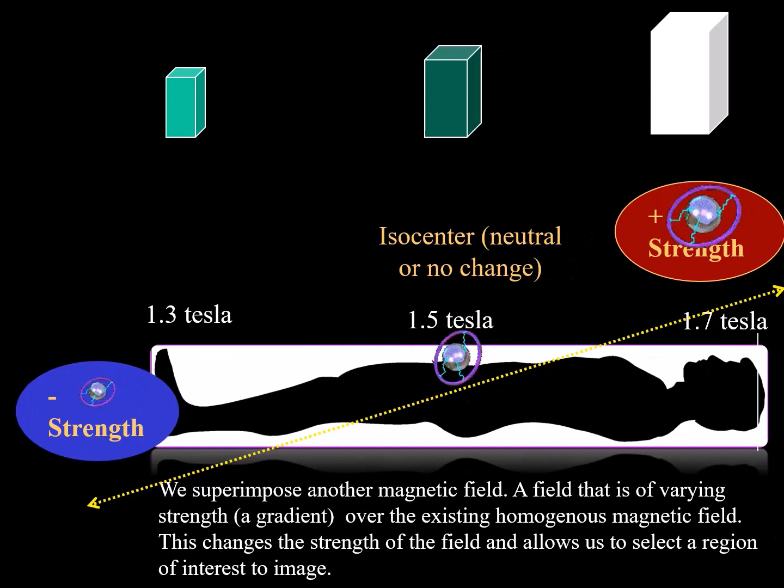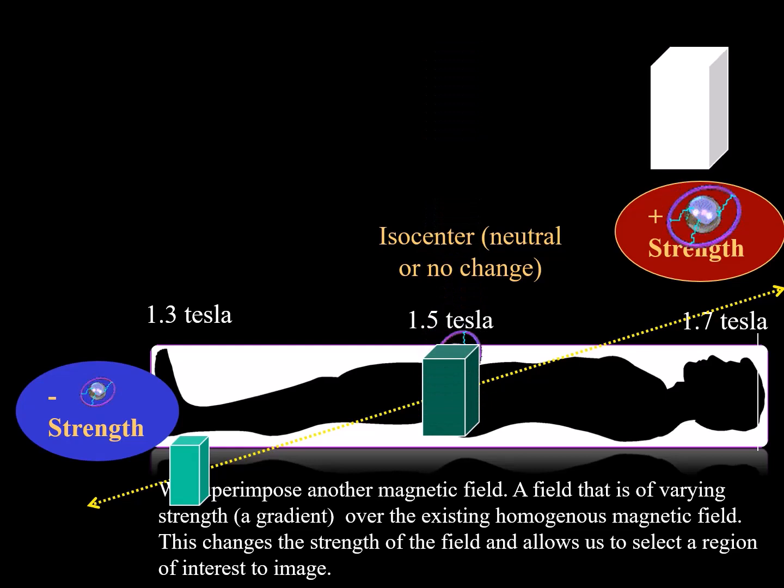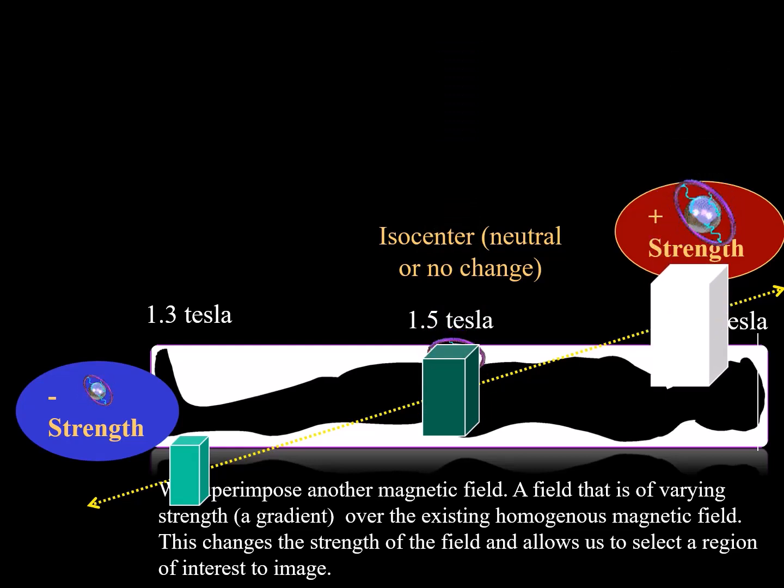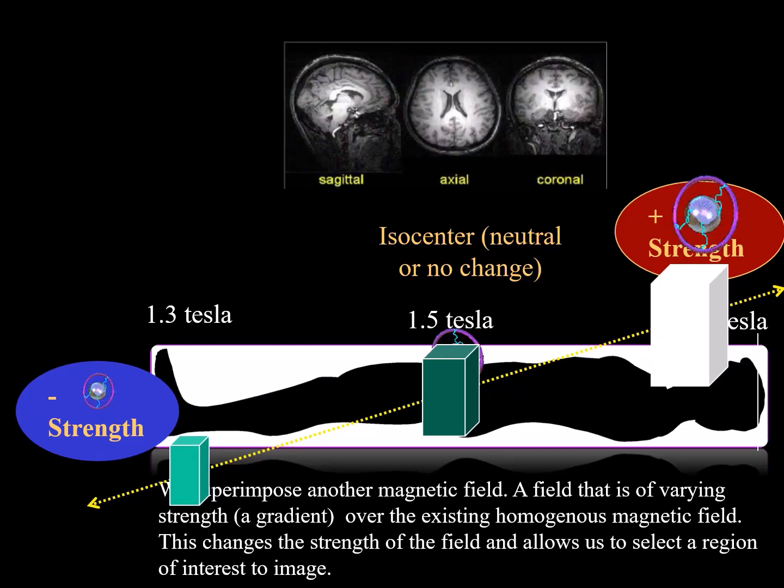So how do we map these images? Well, very simply, we superimpose another magnetic strength over each of the different planes, axial, sagittal, and coronal. This strength is released in a gradient or a slope, very low energy to very high energy. This allows us to measure all of the energy levels along the slope for, say, an axial image. We then do the same thing for a sagittal, and then we do the same thing for a coronal. Adding all three of those points together, we can map the energies to create our image.